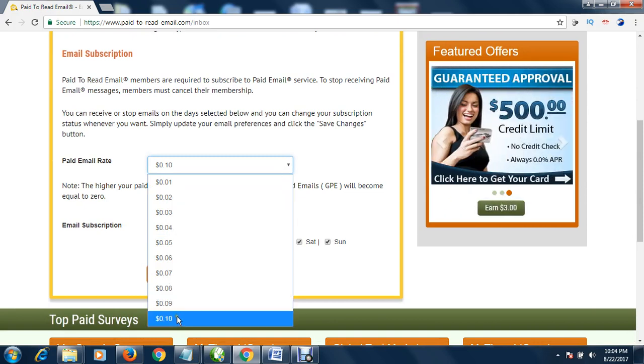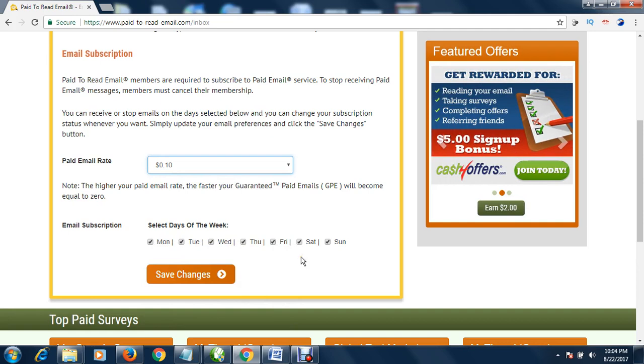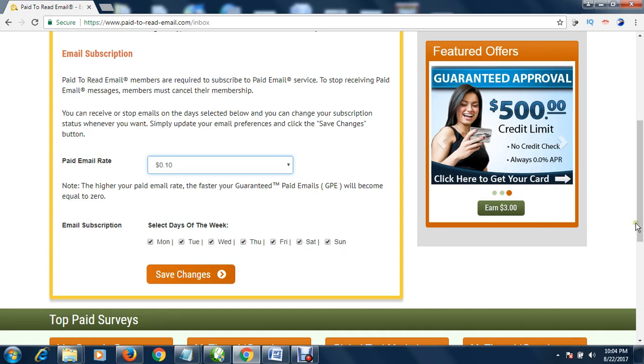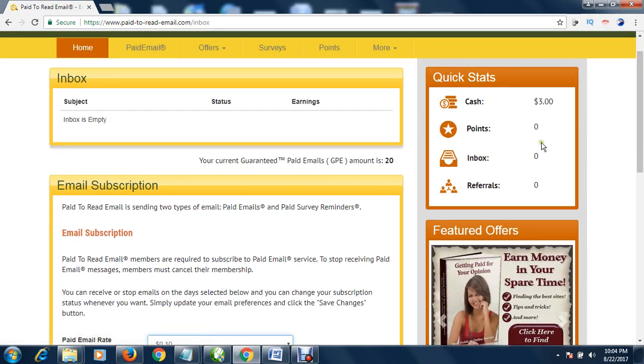Click the biggest amount option here. You'll see the days you want mails to be sent to you — I suggest you click all of them, because it won't affect you in any way. If you miss any mail, just log in, come here, and you will see your mails listed.